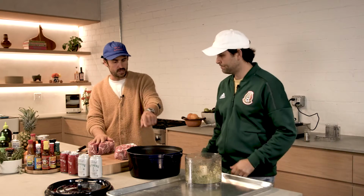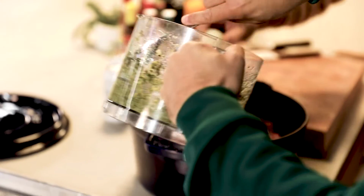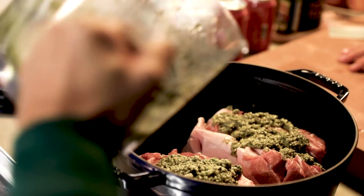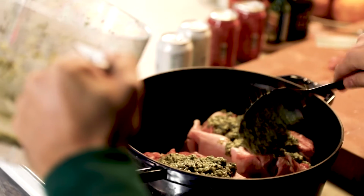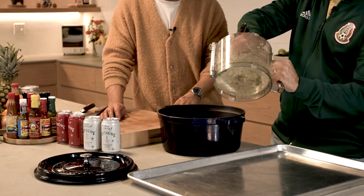We're gonna put our meat in the pan here, and then you're gonna pour that over the top. We're gonna work this marinade into all those crevices in the meat, and that is what's gonna perfume and marinate the meat. Now, do you want me to get my hands in there, or should we do it together? You can go ahead. You sure? All right. You want to get it completely covered in that marinade.